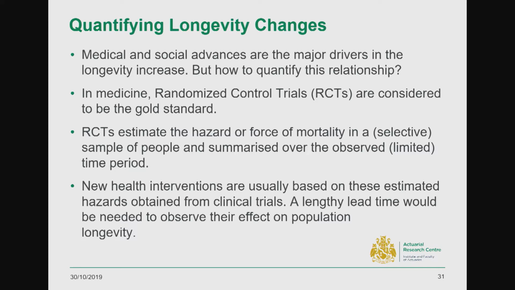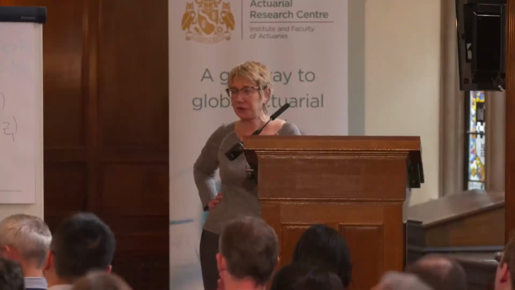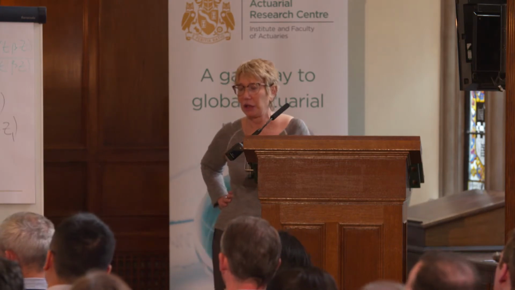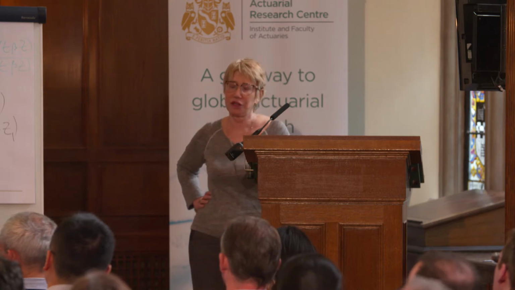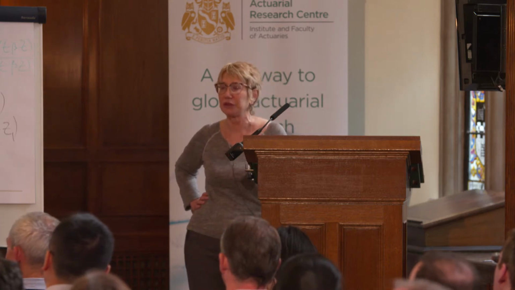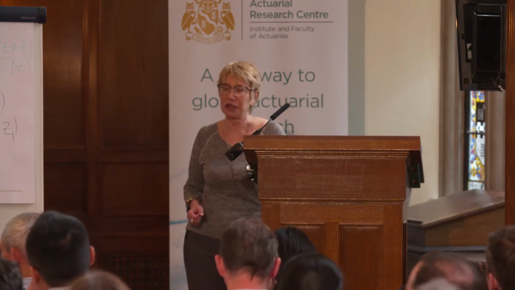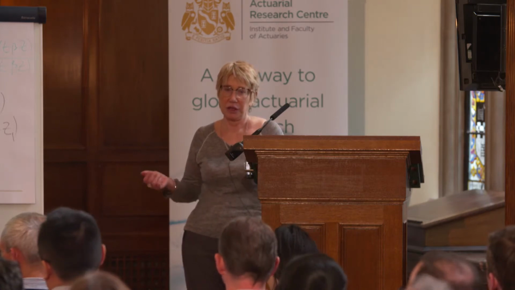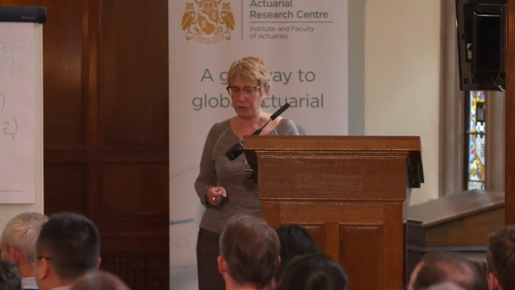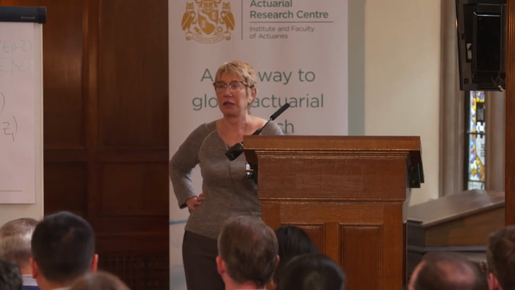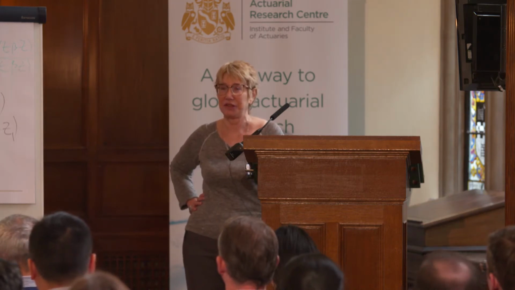So how does the randomized control trial work? First of all, they have very strict inclusion and exclusion criteria. Usually, they wouldn't allow patients with multimorbidity. They won't allow very old patients. They won't allow patients who are taking lots of other drugs, and so on. And also, they can run a trial for a very limited number of years. 5 years if they're lucky and have funding for 5 years. Usually it will be 2-3 years.